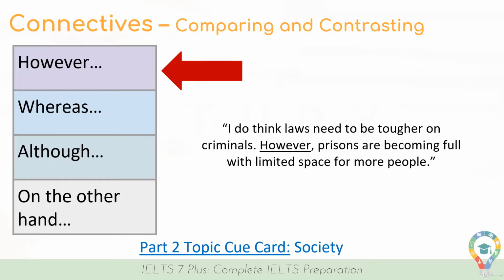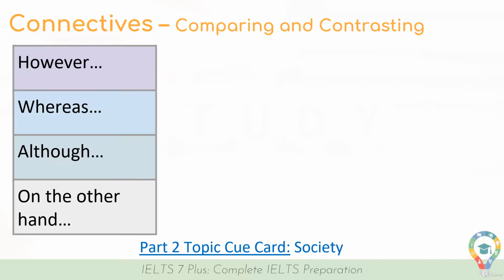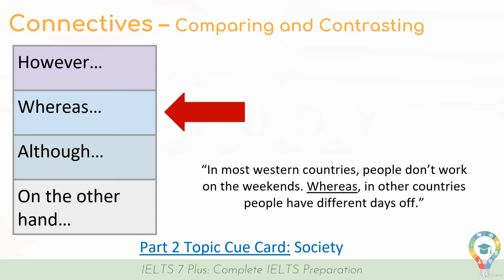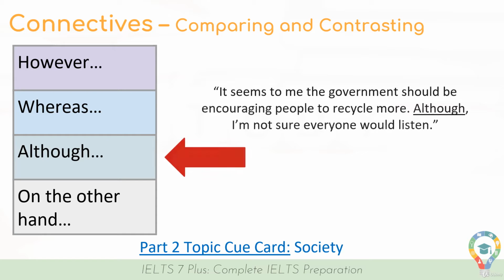I do think laws need to be tougher on criminals. However, prisons are becoming full with limited space for more people. In most Western countries, people don't work on the weekends, whereas in other countries, people have different days off. It seems to me the government should be encouraging people to recycle more, although I'm not sure everyone would listen.